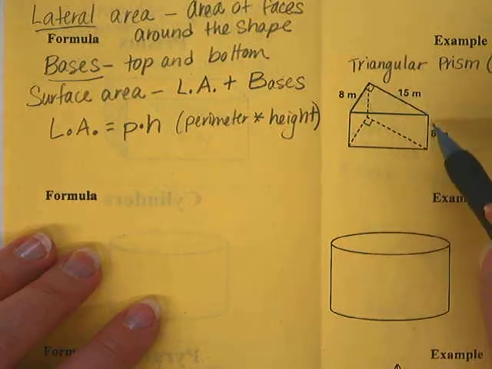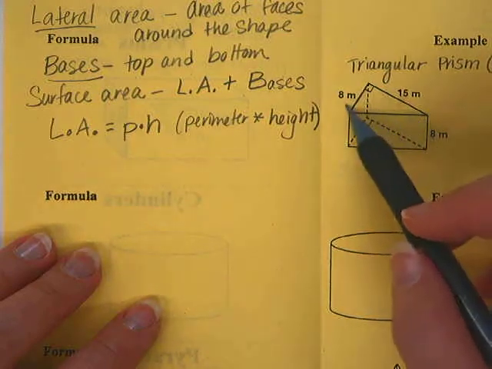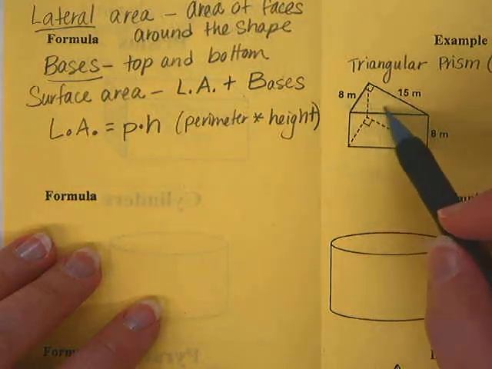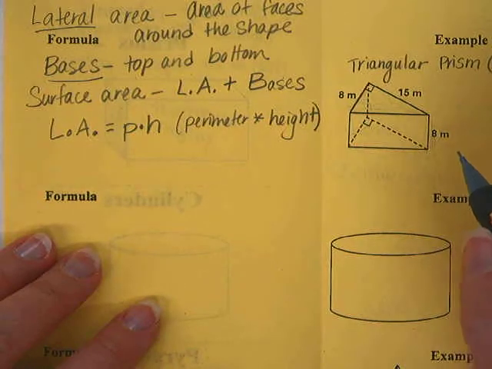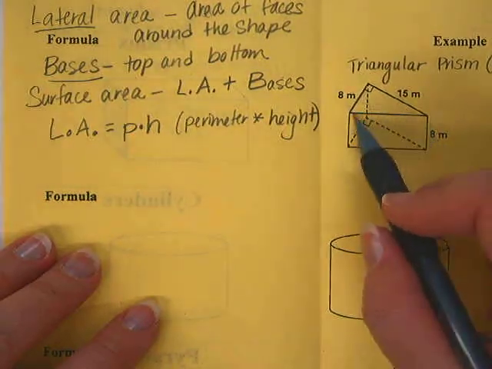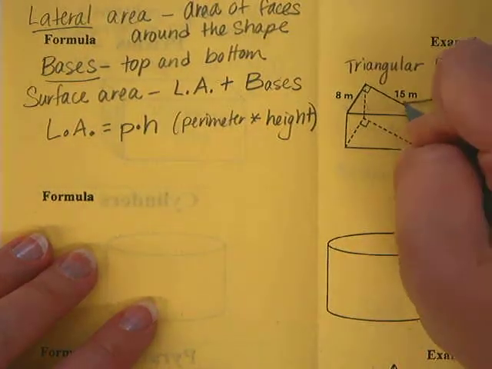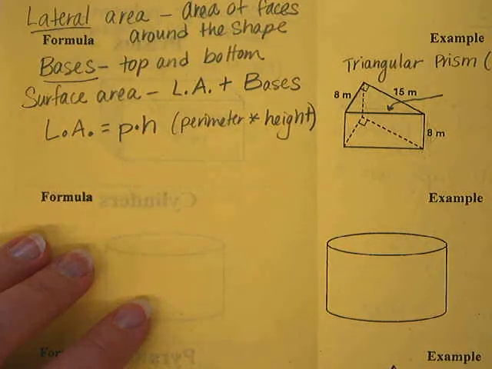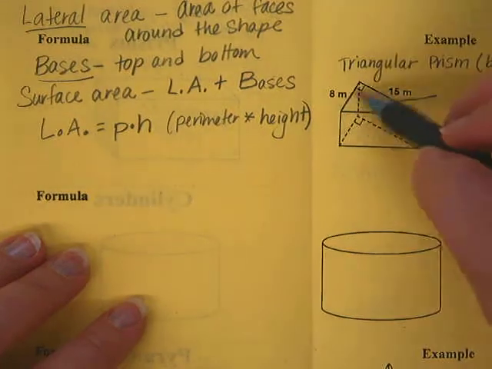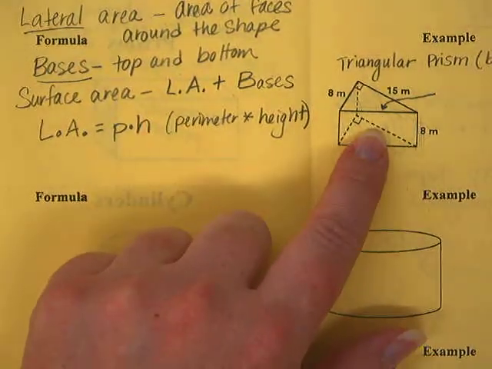Okay? This particular problem is a little bit trickier than usual. Notice how they told us this side is 8, this side is 15, the height is 8. Did they even give us a number for this side? Did they give us a number for this side? No, but do we need it? Yes, we do need it. We need that number. We need to find the perimeter. It's very sad we don't have it. So how do we find that number?